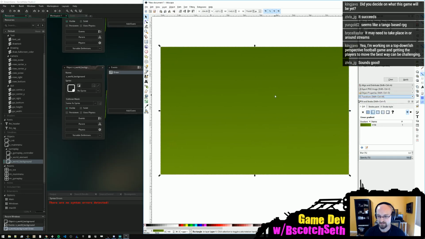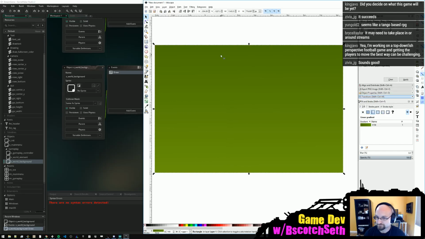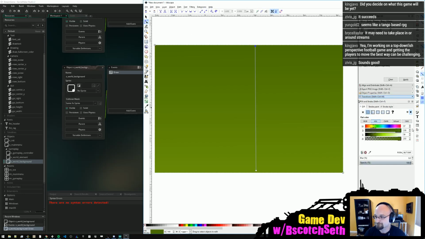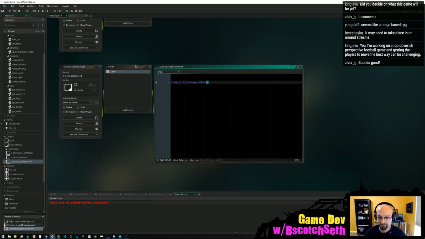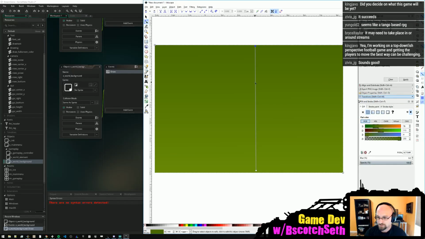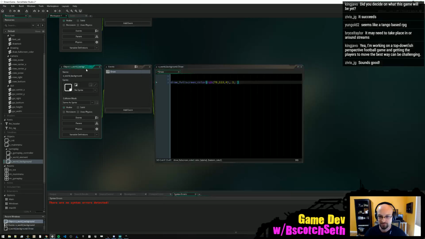So we'll just do something like this for now. And this will be, quote, grass. Okay, let's see. So we're going to draw this at 76, 113, 4. Alpha 1. Bottom color is 108, 146, 11.